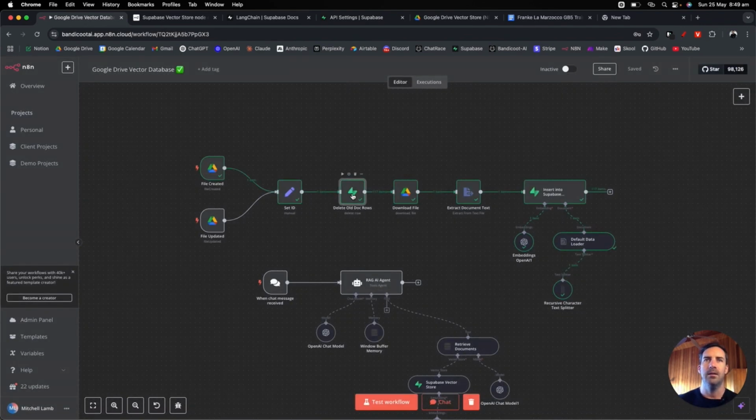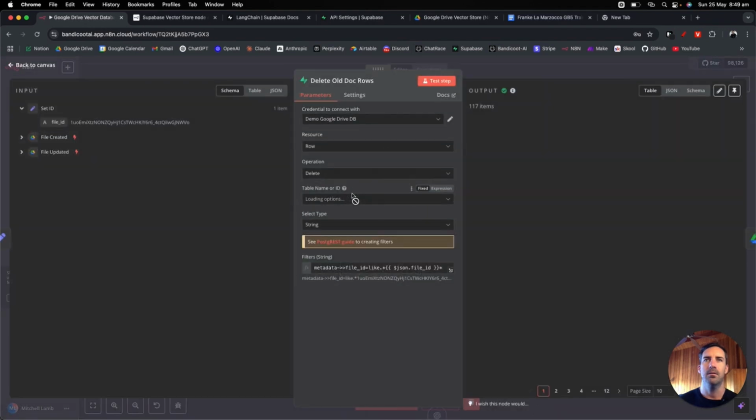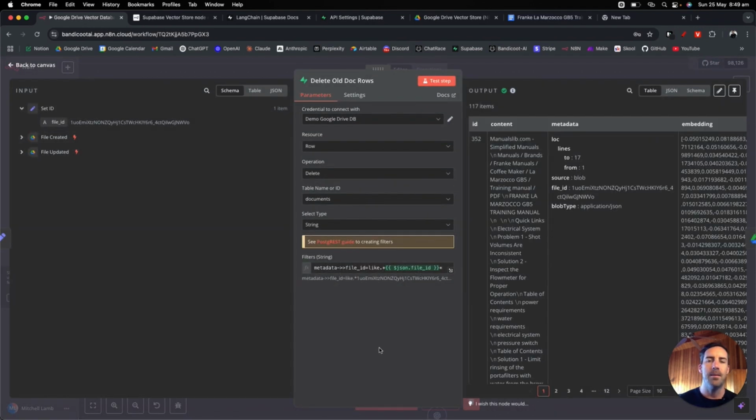And then here, because we're constantly updating the database, if there's a change to a file, we want to delete that so we can update the new file with the new information, and we're not getting duplicates of outdated information, etc. So there's this little string down the bottom here that you want to add in that just uses the metadata to find the file ID, and you want to have that set to expression.